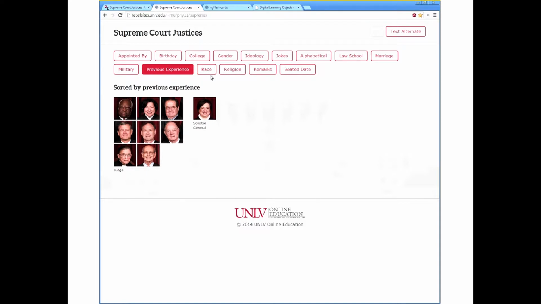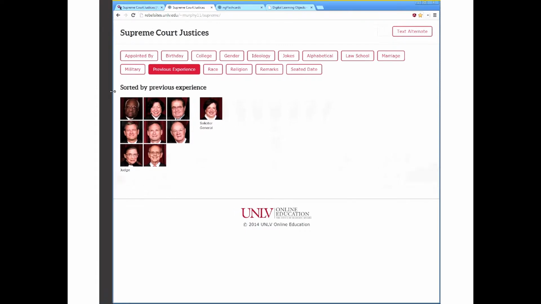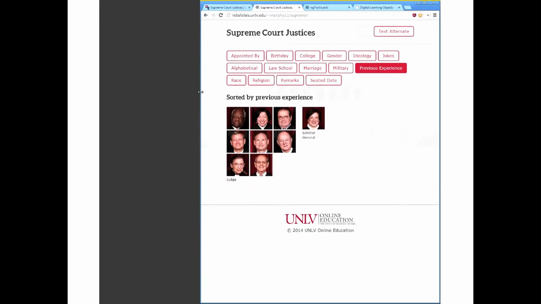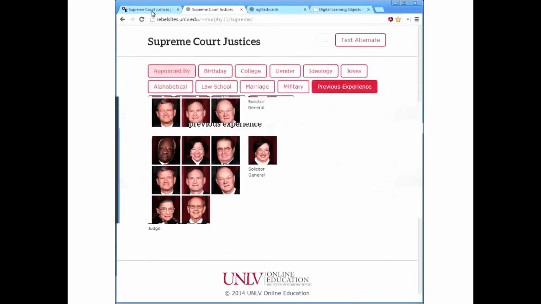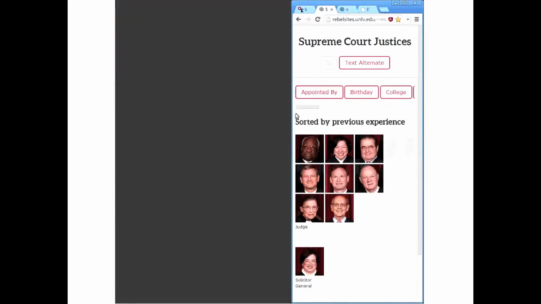Now I'm going to try and demonstrate that here on my desktop. I'm going to try and keep it slow because I know it's a little choppy on the video feedback, but you can see that as you shrink the browser down in width, the layout will actually shift to accommodate, so you don't have any horizontal scrolling and things like that. I can't really show what this is going to look like on a tablet because I'm casting this from a desktop, but you can kind of see how it's going to look on tablet and mobile as you shrink down. This is approximately what it would look like on a mobile view.